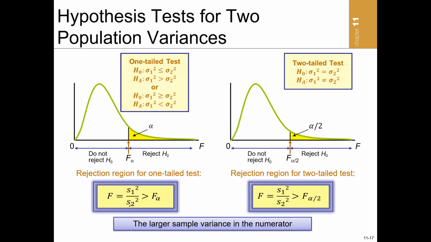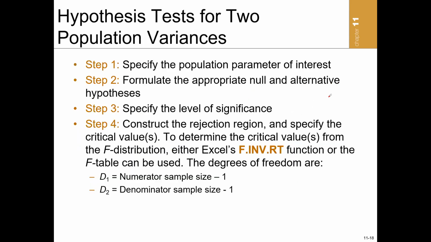All right. So when it is a two-tailed test, this is how it will be. We have to divide the alpha by 2 as always. When it's a one-tailed test, this is how it is. All right. So let's look at this. Now the steps are that.